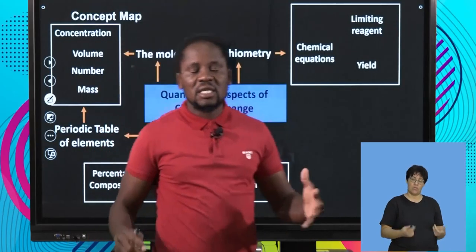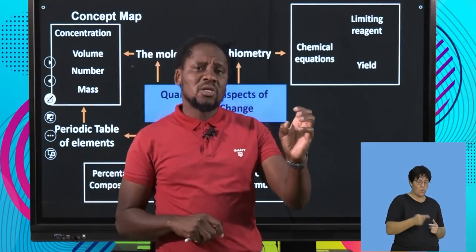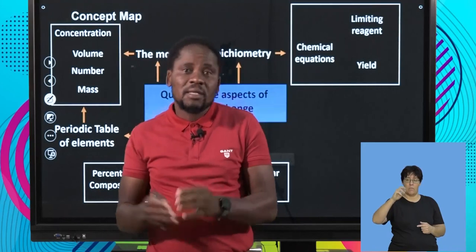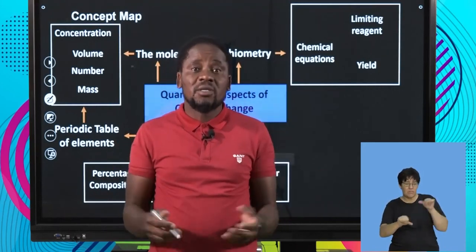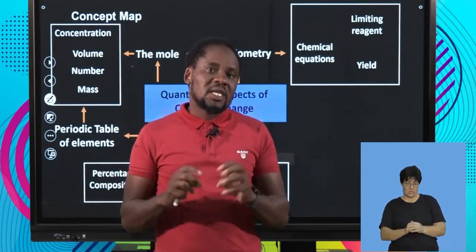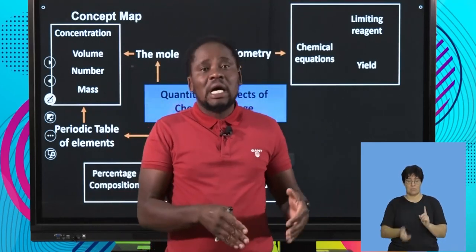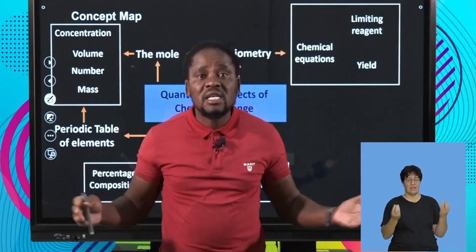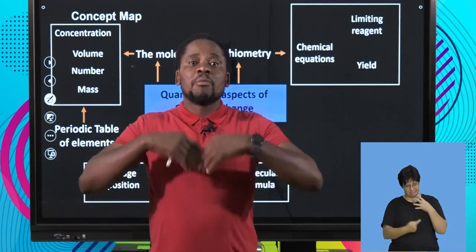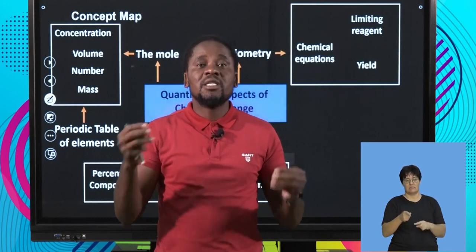Having said that, I think we managed to put these two pieces together in terms of how we use the stoichiometric ratio to predict the amount of substance using the mole, which is the SI unit. Those are some of the very important aspects of our discussion today. In a nutshell, the mole is used to determine any quantitative aspect of any reaction, because the mole is the SI unit. We can do all these calculations, but we must base our understanding on the importance of how a chemical reaction takes place in terms of quantities.